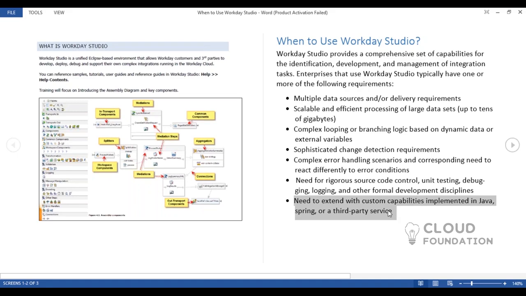If you want to implement any custom components, or if you want to extend Workday with external Java or Spring components, you can integrate those with the Workday Studio. But until there is a really complex requirement, generally we don't go for additional custom components. But if required, we can do it in Workday Studio. So these are the requirements or scenarios where we use Workday Studio.